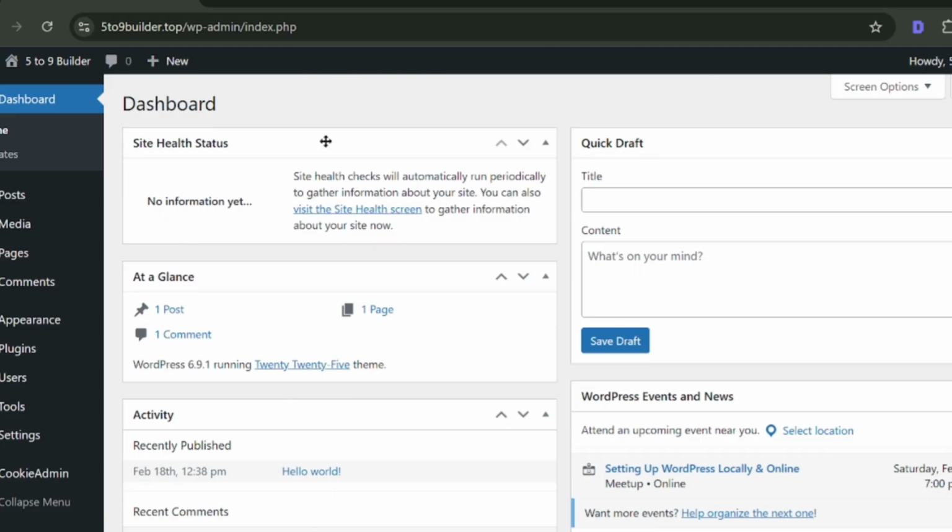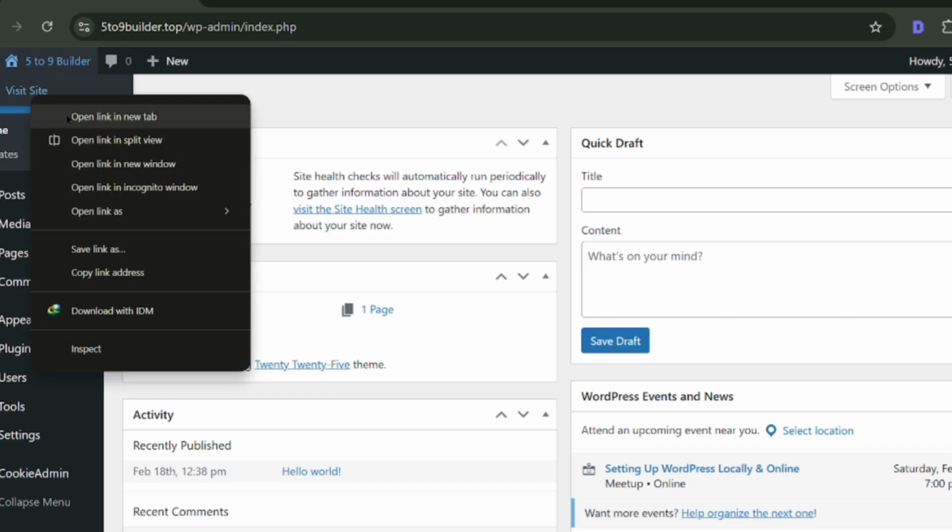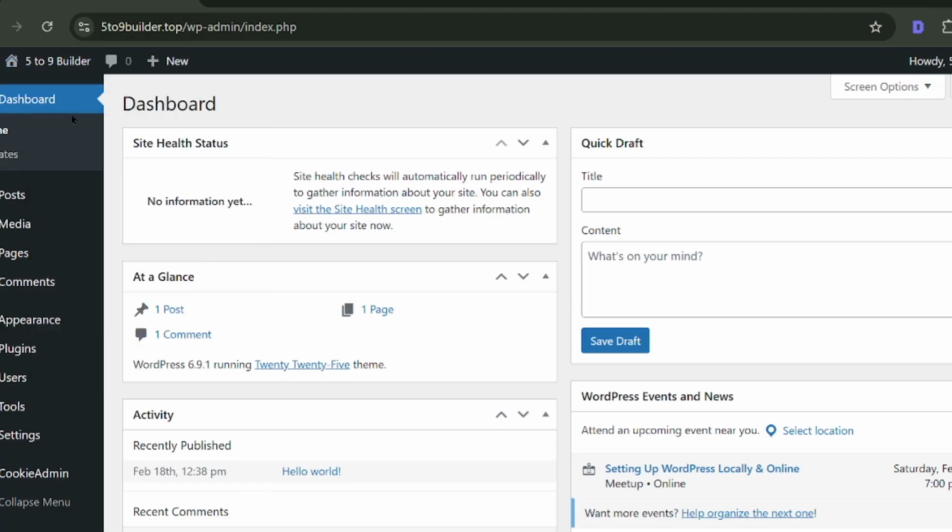Now what I want you to do is check from the outside what the visitors will see when they come to your website. So you click here, you come to this side, and then you right click and open a new tab. Visit site, then you go on a new tab.